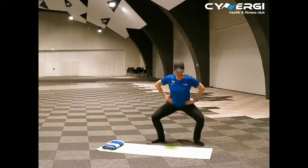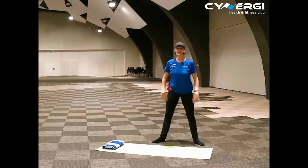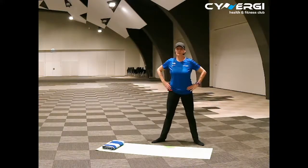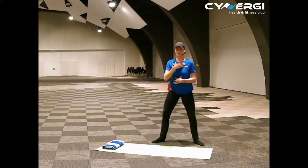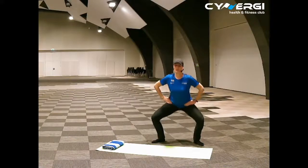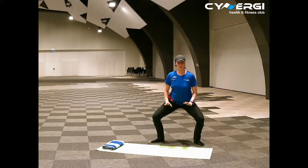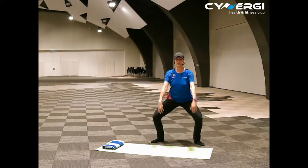And just bend and lengthen through your knees. Make sure that the knees are going in the direction of your toes here. Keep your chest upright so we're not leaning forwards on this one. Now you're going to hold it on the next one here. If you wish to go down a bit lower, go ahead. If you want to come up a bit higher, it's entirely up to you.